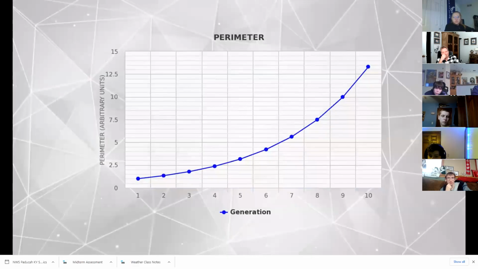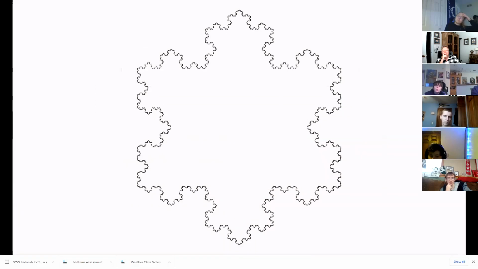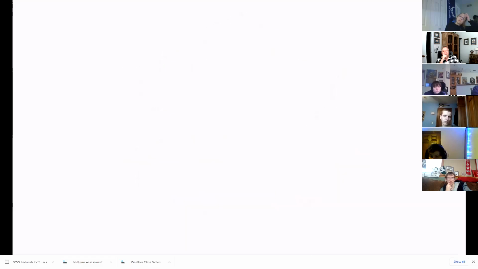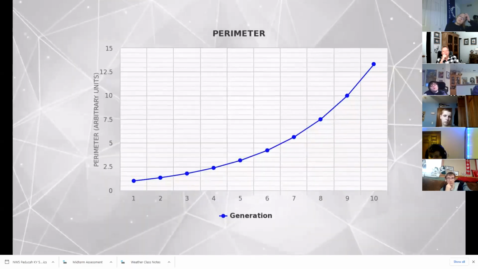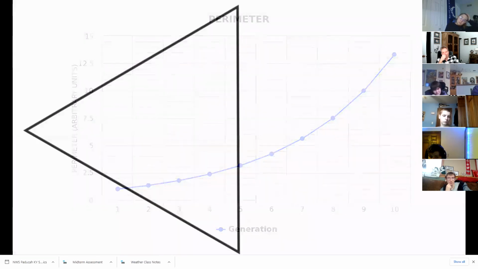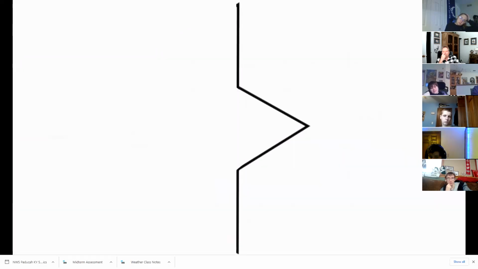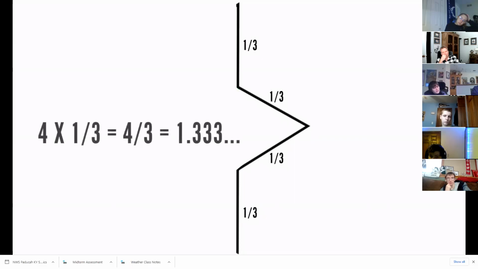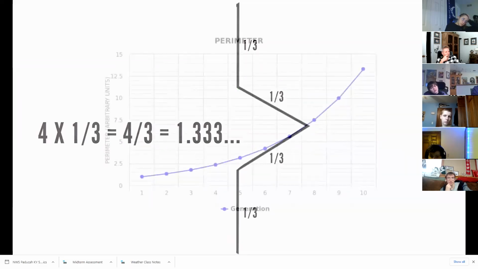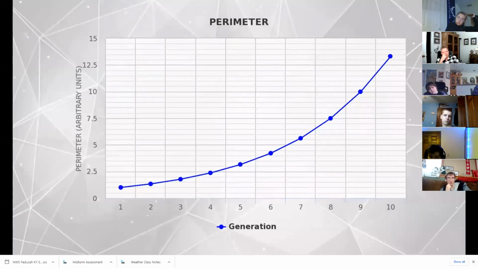The perimeter is a different story. As the number of generations increases, the perimeter of the snowflake continues to grow and grow without approaching the limit. The math works like this. Each generation of the snowflake has a perimeter exactly 4/3 of the previous generation. If you zoom in and look at just one side of the triangle, it becomes easier to understand. With each generation, the perimeter that is added is 4 times 1/3 of the original length, giving a total growth of each generation of 4/3, or 1.3 recurring. Because this number is greater than 1, the perimeter will continue to increase, trending towards infinity.